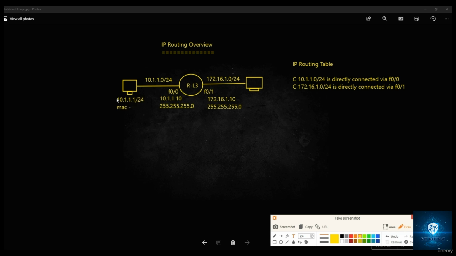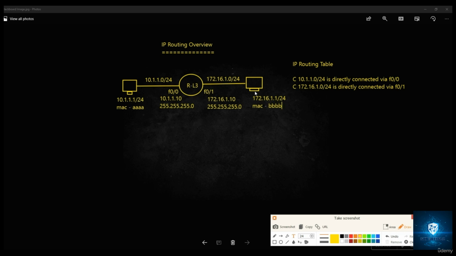Say the MAC address starts with quadruple A. MAC is 48 bits, as we know, and let's say I wrote the first four values here. Likewise this device has an IP address of 172.16.1.1/24, and let's say this device's MAC starts with quadruple B, right?